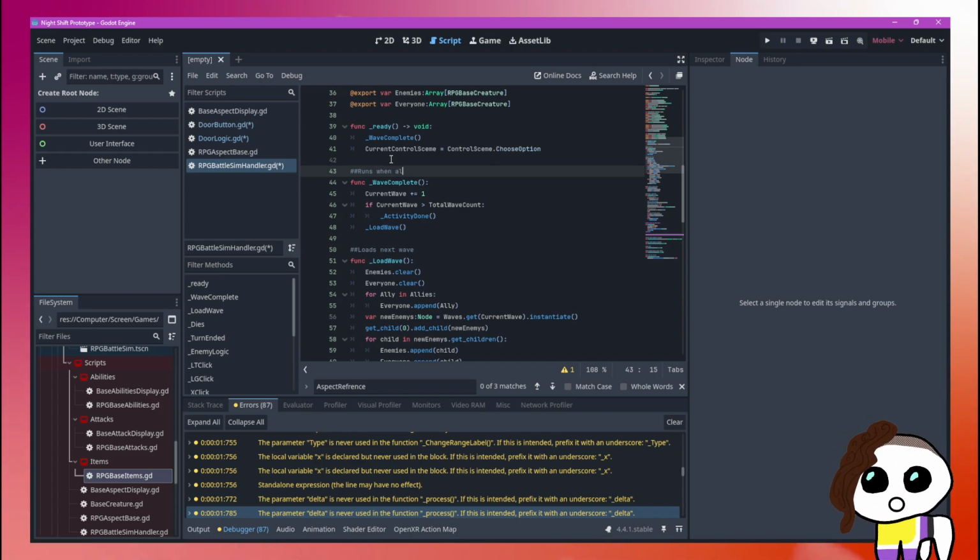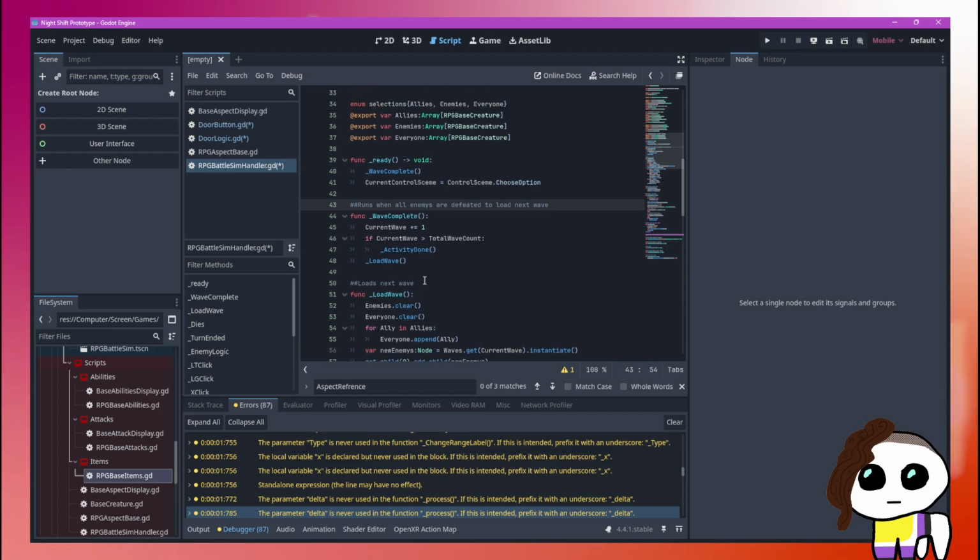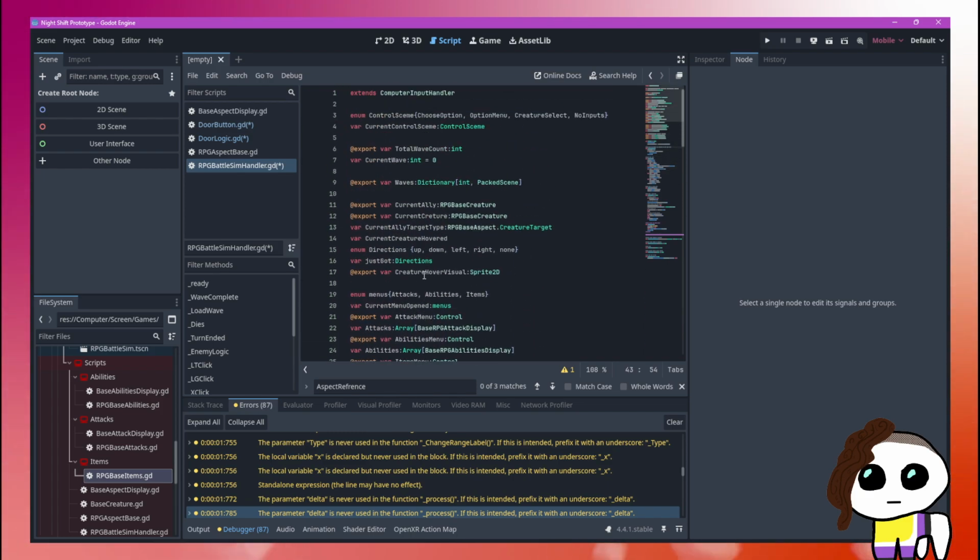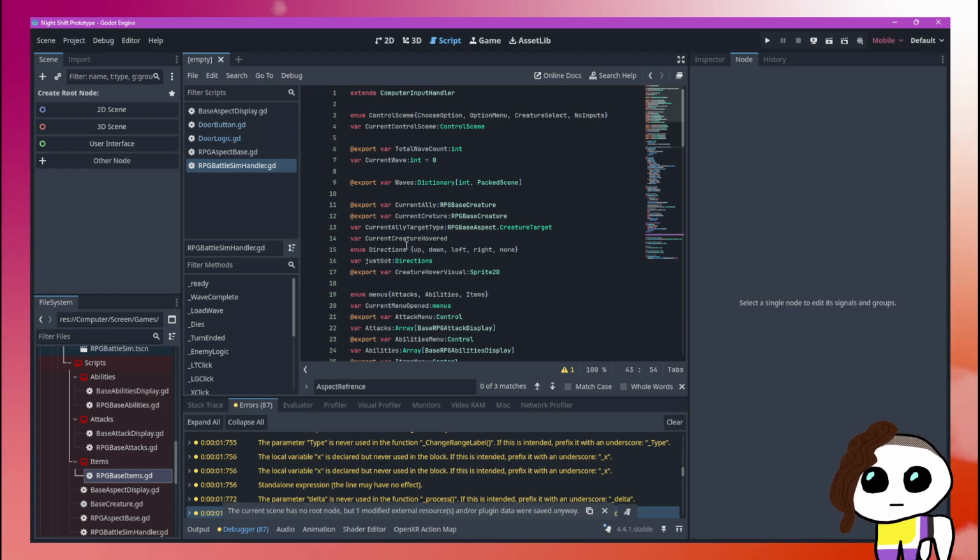Runs when all enemies are defeated to load next wave. Oh, great. This is a mess that I need to worry about. Okay.